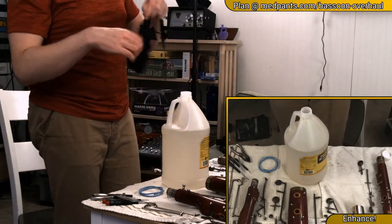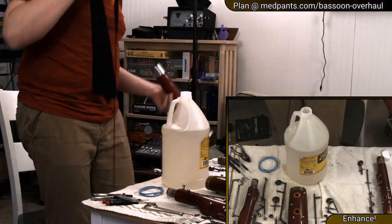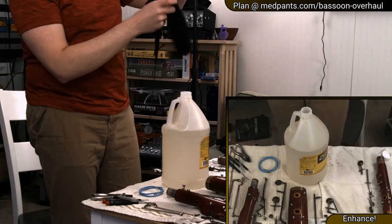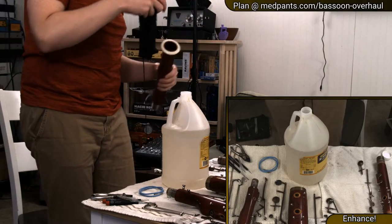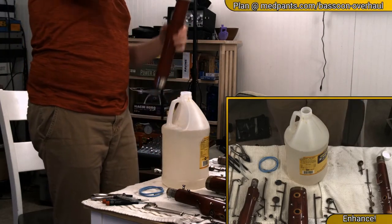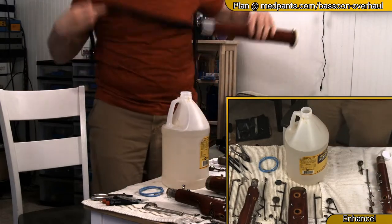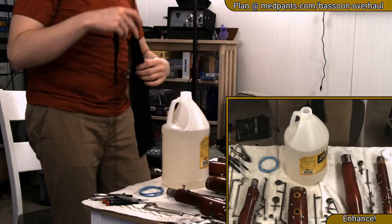All right. Well, this will be the loosest one that this goes into because this is the widest bore. But I'll drop it through and I'll see if I see any difference in the shine of it. Because if I can see shininess on the inside of the bore, I know oil has been applied to it. Not really like that. But this is so loose, it's not really applying pressure on its own. So let's do more of this. See if that did anything. Only a little, okay. So I think I do want a little more oil on this.